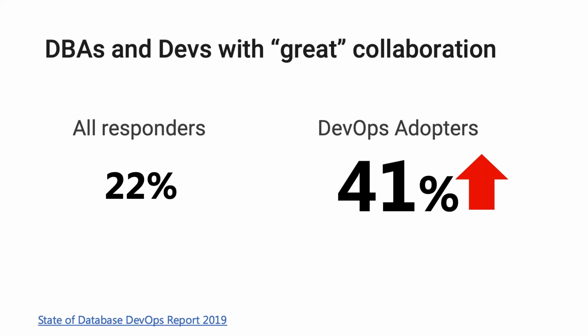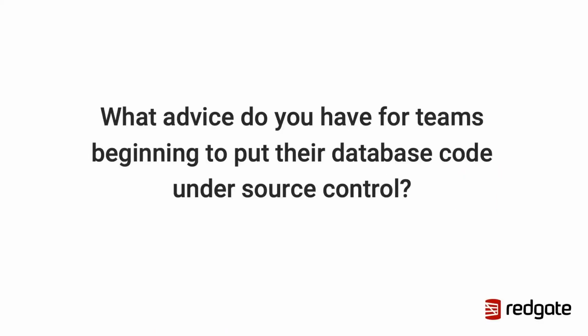Yeah, exactly. One thing I sometimes find is that people just get blocked. They start out with a lot of energy, saying we're going to get going and take the first step with database DevOps. And often, not always, but very often, the first step is simply getting database code into source control. Often with these groups, we have teams who are now more distributed than ever, and people are struggling to keep up. One of the very basic foundations that can help bring people together is having a source of truth established and having our database code in source control.